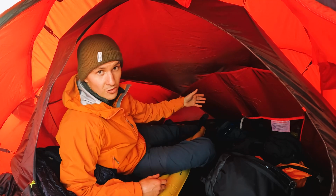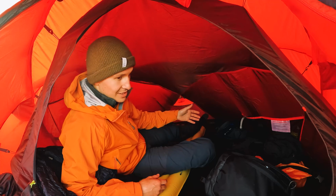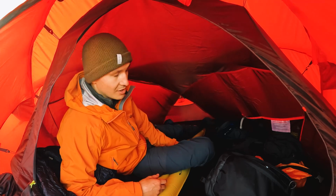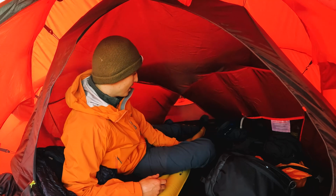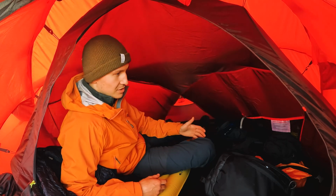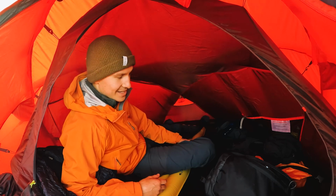But actually there's loads of space for one person in here. If you're just coming on a camp by yourself and you're happy to carry the 3 kilograms up, which actually isn't too much. I mean, I got up here in one piece, didn't I? There's loads of space. Loads of space.